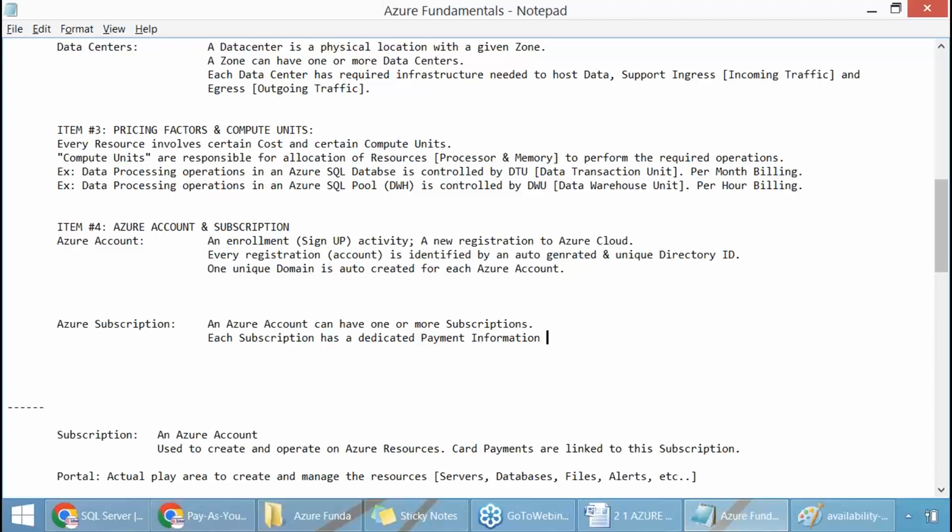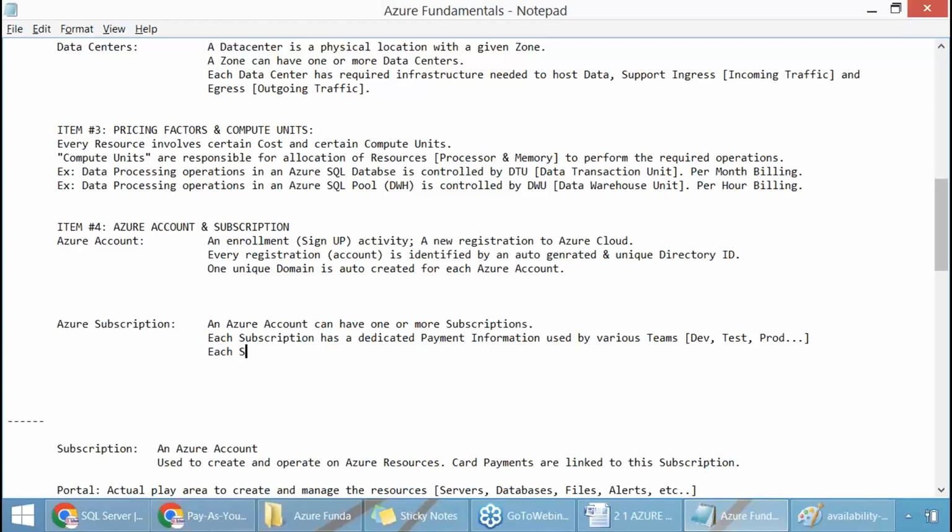Subscription means actually the payment information for automatic debits. Free trial, no problem. I'm talking about paid accounts. Payment dedicated information, and additionally, used by various teams. Like for example, we have dev team, test team, prod team, etc. Something like this.